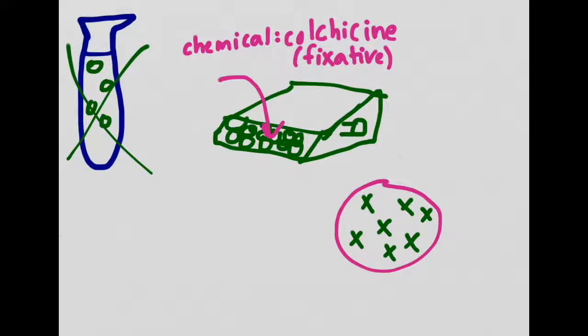So if that's our cells with our clearly visible chromosomes inside, they'll take a snapshot, take a picture of that, and then they literally take scissors and cut out the individual chromosome pictures. When they're done, it will look like what we saw previously with a karyotype.